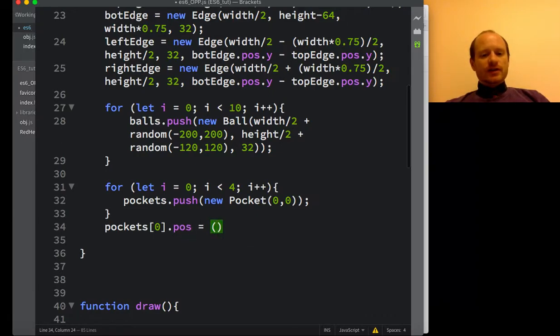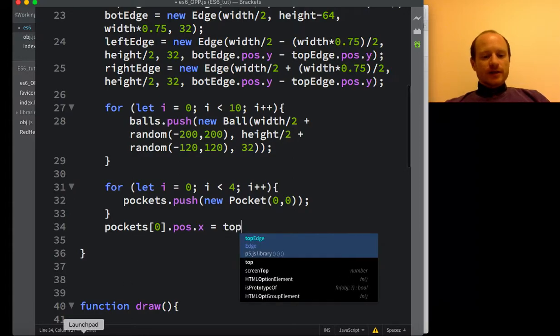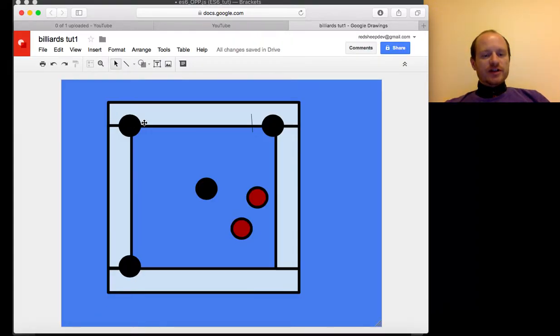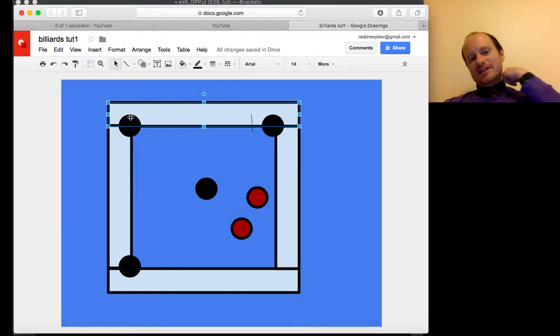equals, can I do that as a vector together, or do I have to refer to each component? So x equals is kind of the top edge. So what am I looking at? I'm looking at this position here. So it's the top edge minus kind of its length, almost the whole length. So minus, say, 80% of it. Oh, but its center, look, is half of its height. It's position y plus half its height. That kind of makes sense.